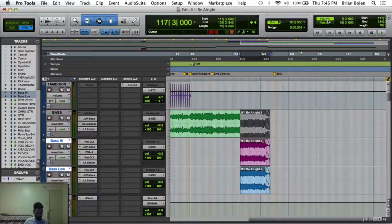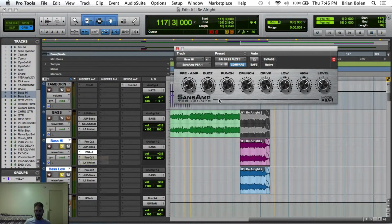We'll give it a little pre-roll so you guys can hear what this sounds like. So on this particular song, I'm using the PSA SansAmp for this distorted tone. I didn't want it to be as intense as Menace on here, and I also didn't have Menace when I was doing this song. So here's my settings to get that sound.